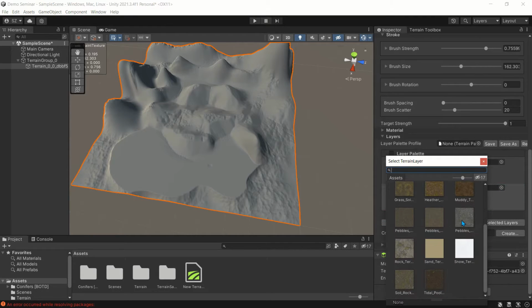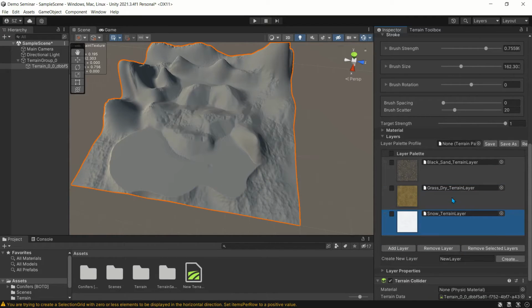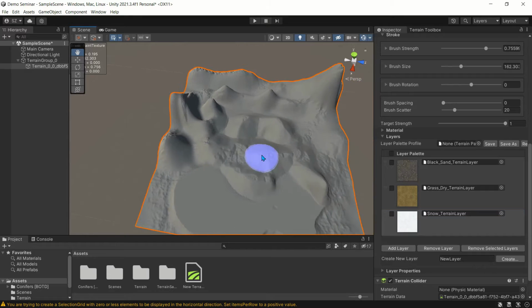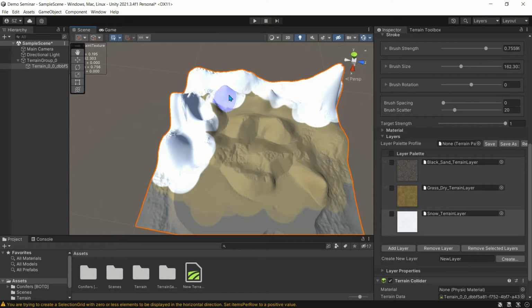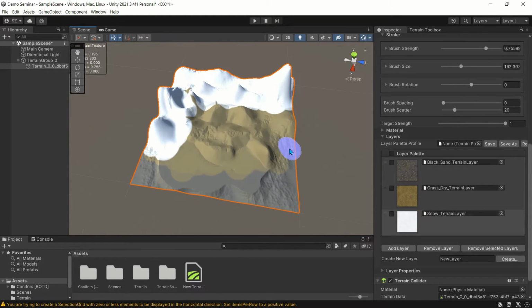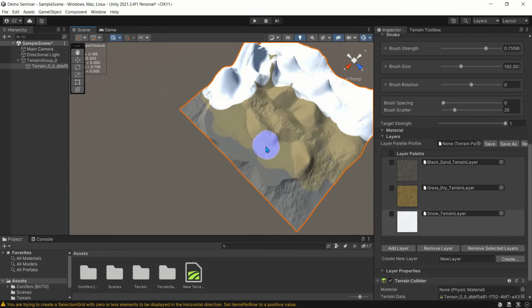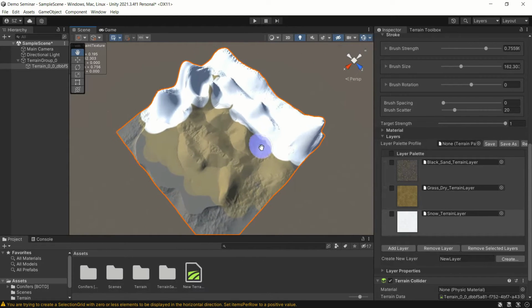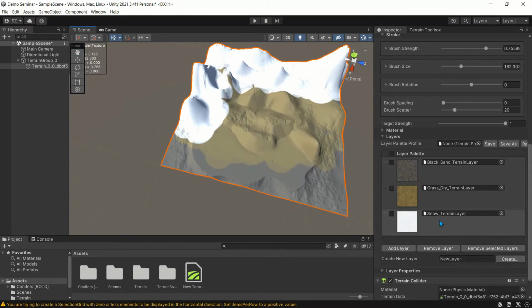Some grass, also snows, and you can just start painting. For example, here, we're gonna add some grass around this. You can also do some snow. Just paint however you like to make the world look nice.